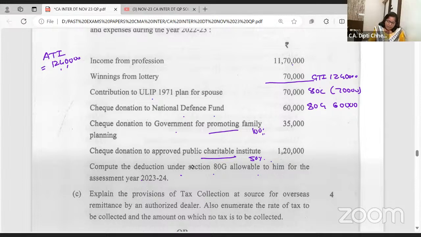ठीक है? तो adjusted total income में give all the other deductions. So only one deduction you will give. 80G. मैम 80G लेंगे. अरे 80G के लिए तो adjusted total income we are doing. So just remove 70,000. All other deductions and remove long-term and short-term capital gain. Don't remove lottery income. So what is your adjusted total income?